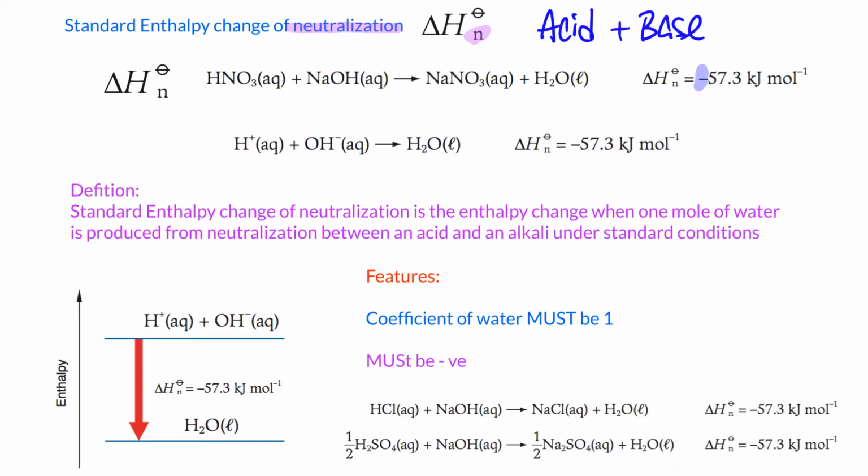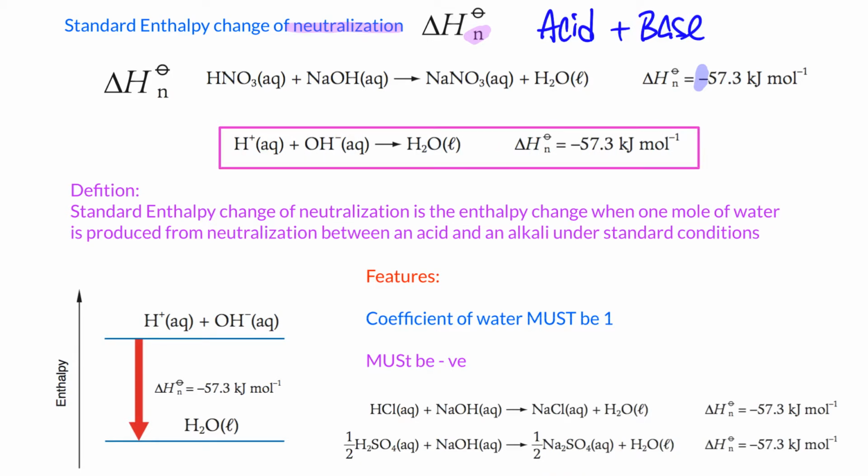But when we write an ionic equation, it will be easier for us to see that. Actually, the reaction happening is H+ combining with a hydroxide ion. It's a bond forming reaction, and then it releases energy. So basically, most of the time you will find that the enthalpy change of neutralization equals negative 57.3, but in general it will be negative. So your target is to memorize the definition.